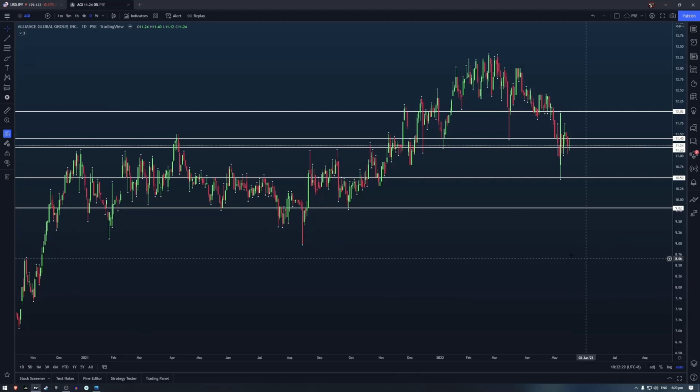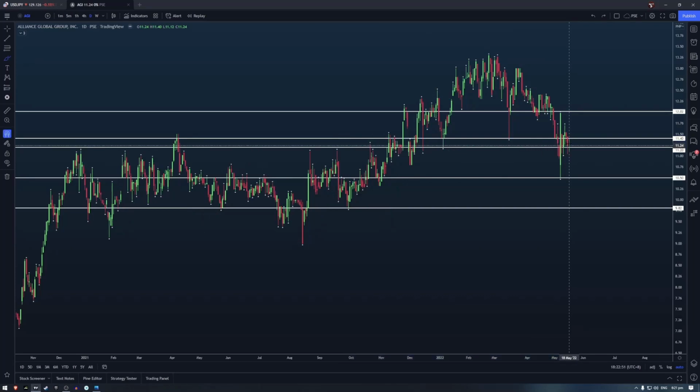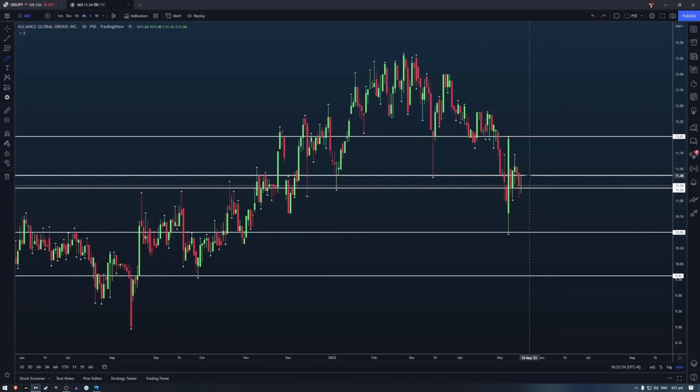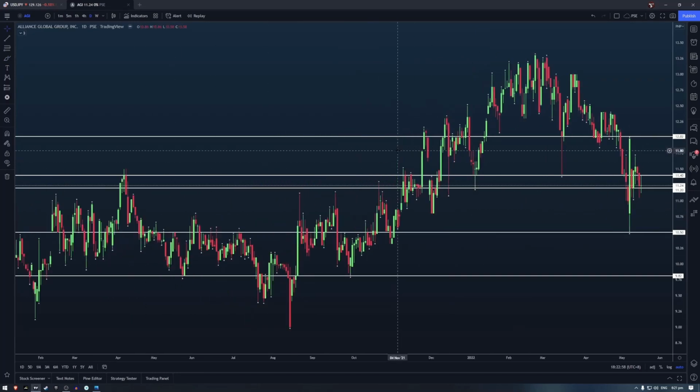Next, tignan po natin yung AGI, no? Now, tong AGI, we need to observe na number one, it was trading within this range before, diba? Then we broke out, came back, we tested yung high end ng range na yan, we bounced from there, and ngayon, more or less, where we are is around the same area. Yes, there's been a lot of chop, but where price currently is, as in right at this very candle, is within that area there. Okay?